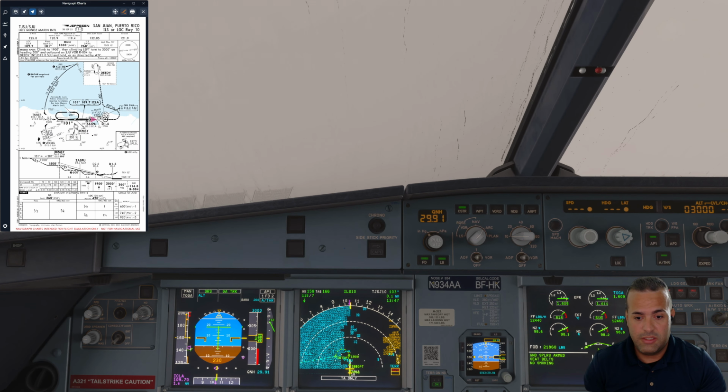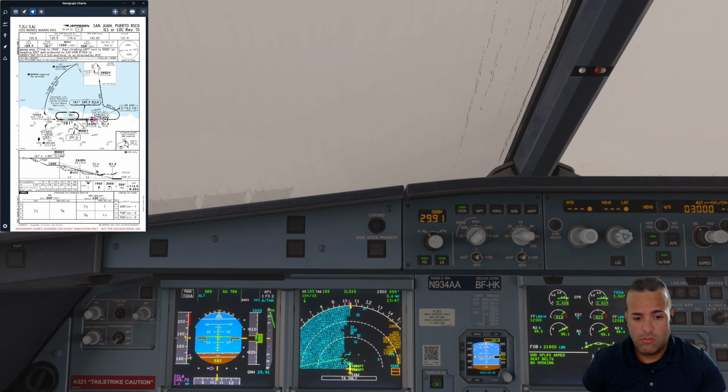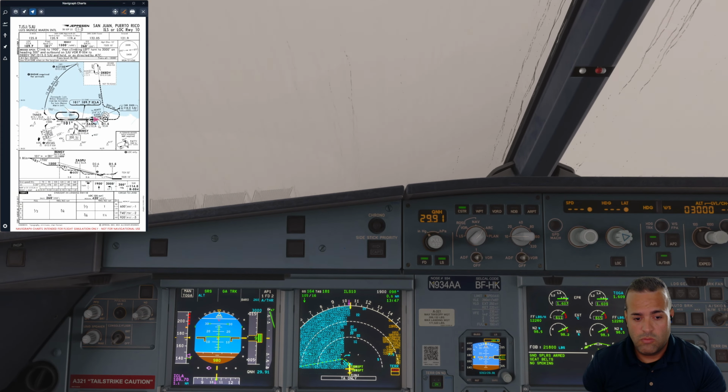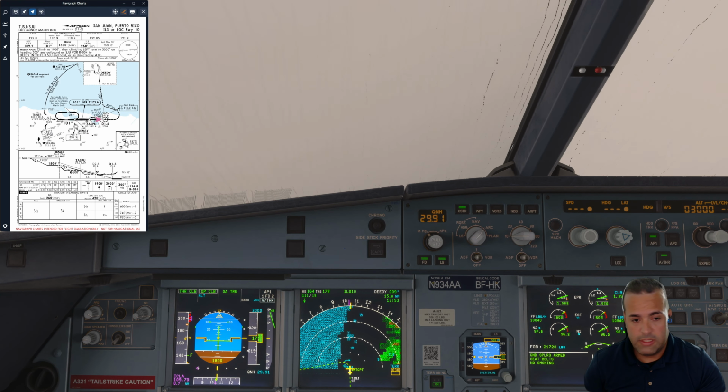We're gonna wait for acceleration altitude here, 1,000 feet AGL. Probably 1,500 per my setup in the EFB. Lever climb, back to climb thrust.